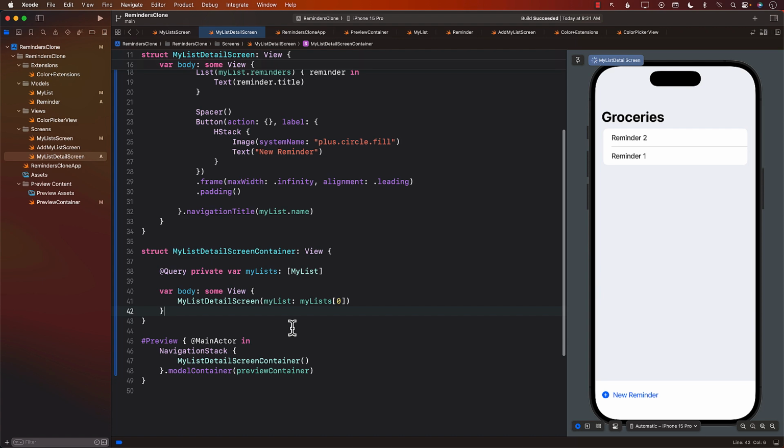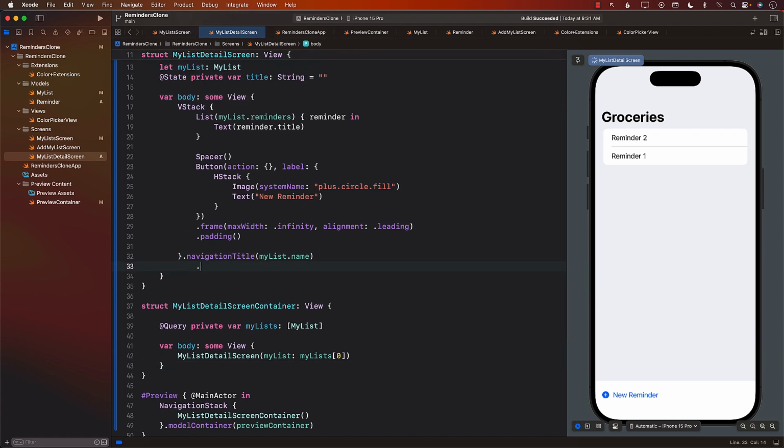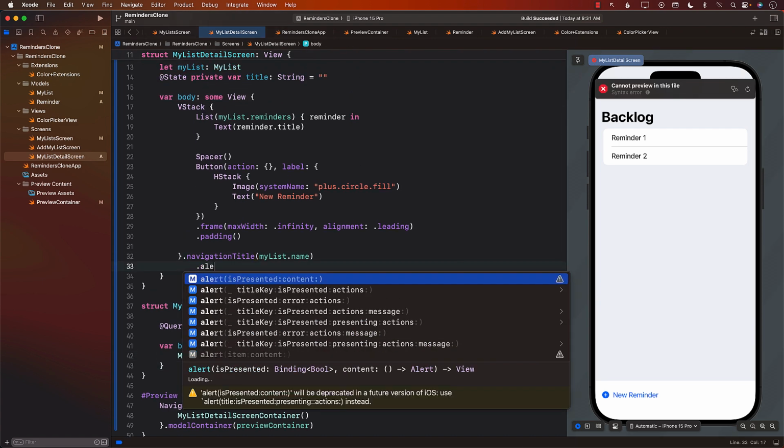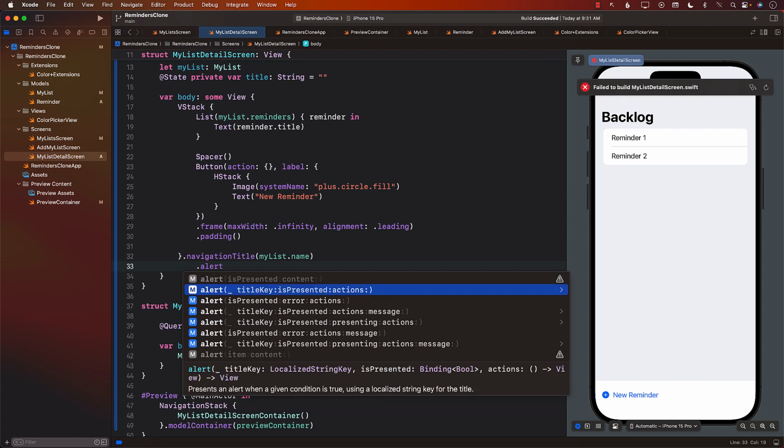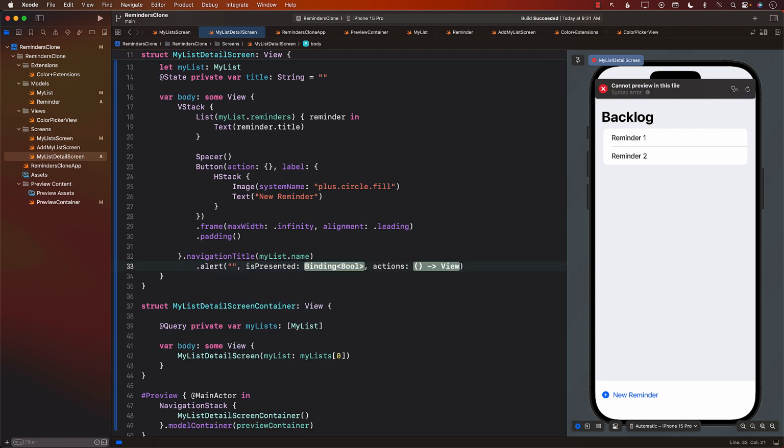And we will go back to our navigation title, well, on the VStack, and we'll say alert. And we have different actions over here that we can take, right? Title key, we have is presented, actions, and all those different things. So let's go ahead and give it a title. I'll say new reminder, is presented. So, well, I guess we have to make sure that it is presented, right?